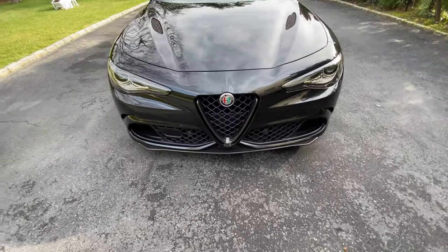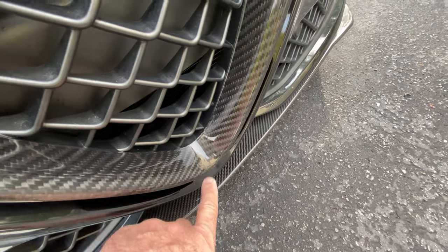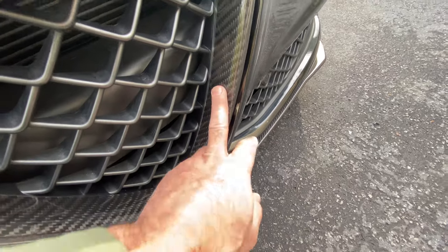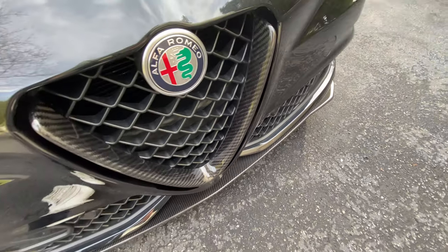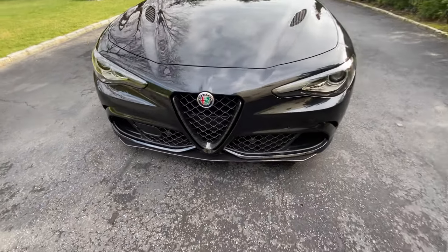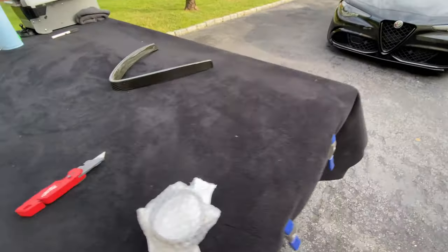So that's pretty much it, guys. I just want to show you guys a before and after. See the difference? How it matches the OEM front active aero, okay? That's it there. So I'm gonna get this installed today, and that's pretty much it. So you'll be seeing the carbon fiber grill on my upcoming future videos, no matter what I do to the Alfa.